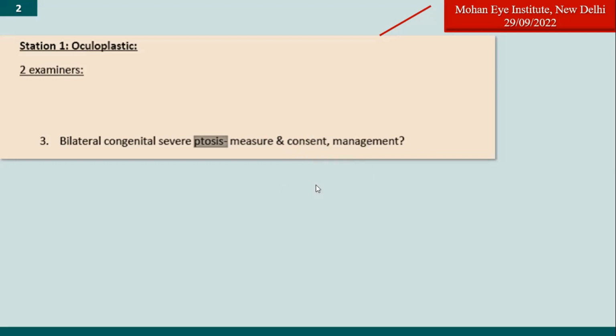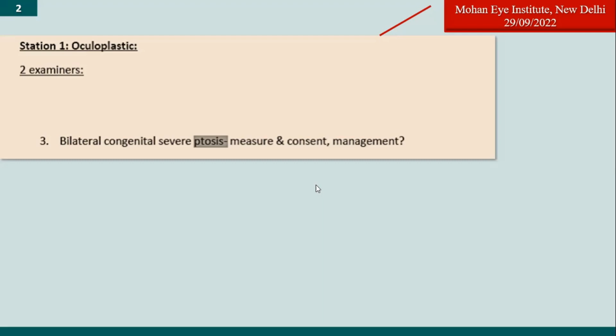After the surgery, exposure chances are high. Yes, corneal exposure chances are high in these patients. So you have to give them lubricants, and before doing the surgery itself, you have to check all the corneal protective mechanisms, the Bell's phenomenon, everything, and then consent the parents regarding the risk of exposure. Excellent. Actually, most of the examiners are waiting for the corneal exposure, especially after suspension, because usually there is some kind of lagophthalmos after surgery.